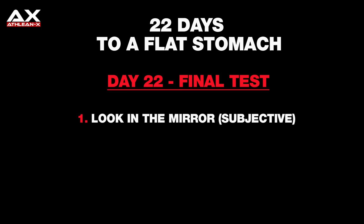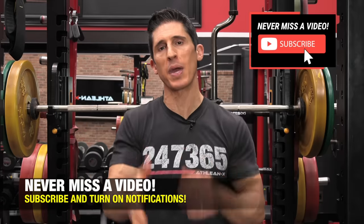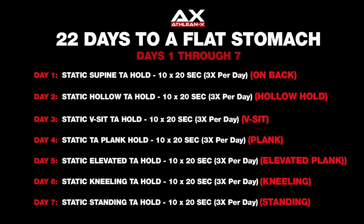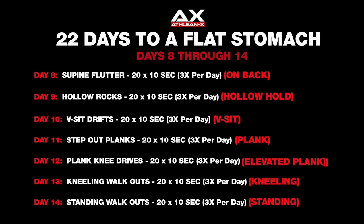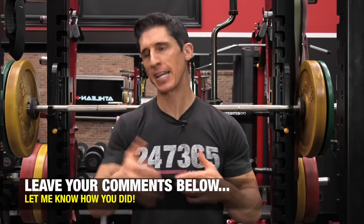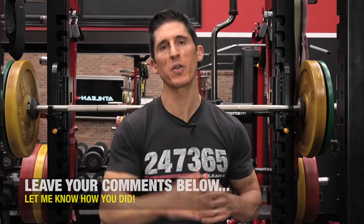And that brings us to day 22, the last test. Remember, all you have to do is go back and check that mirror and look and see how flat your belly has become. Even if you were at those higher body fat levels, you're going to see a tightening or a cinching down of the waistline if you've gained good control of these once dormant muscles. And of course, I want that leg lowering test to be done again to see if you can get those legs lower without seeing the low back pop up. Remember, you didn't just improve the appearance of your waistline — you improved the strength and stability of your low back at the same time. Step by step, as always, I'm laying out the game plan for you so you can take a screenshot, take it with you, and follow it day by day. It's not a big ask and there's a big payoff at the end. If you can follow this, I promise it works. Make sure you leave your comments below, tell me how you're doing, take your pictures and share them.